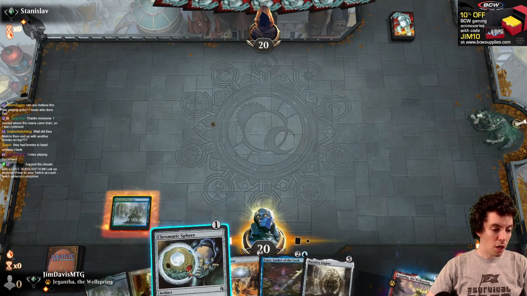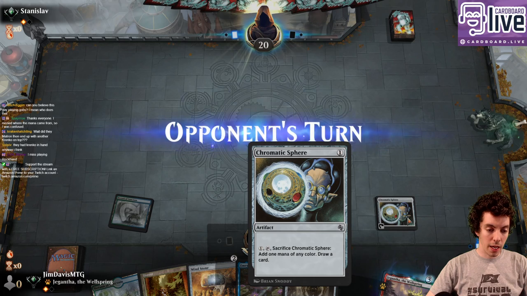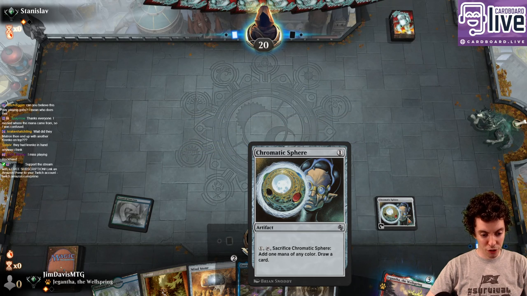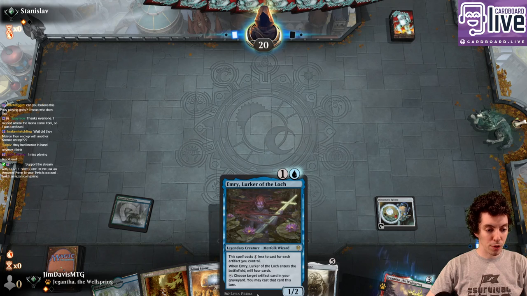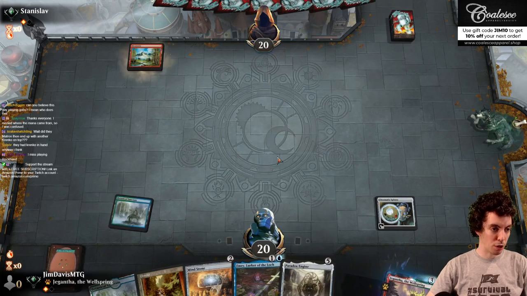So for those who don't know, you can lock in the cost with affinity, and then use your sphere to pay for it, because of how a sphere works. And we can play Emry for one using the sphere to draw a card, which is kind of cool. So you can turn our Mind Stone colorless mana into a colored mana.